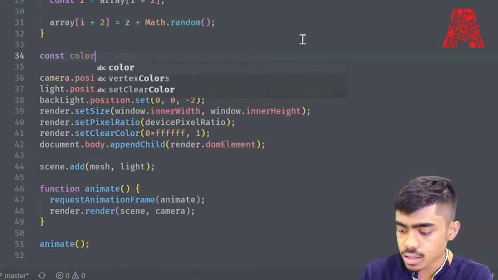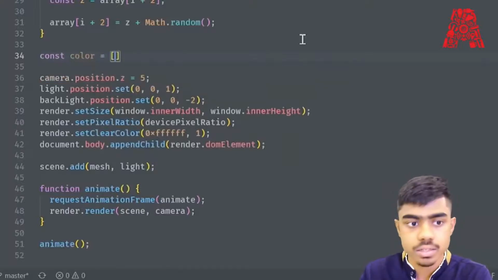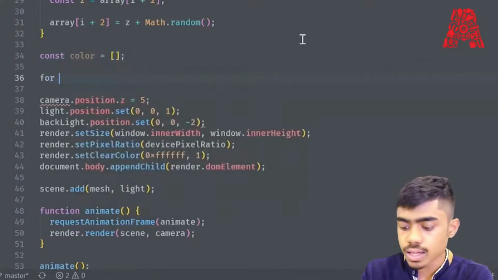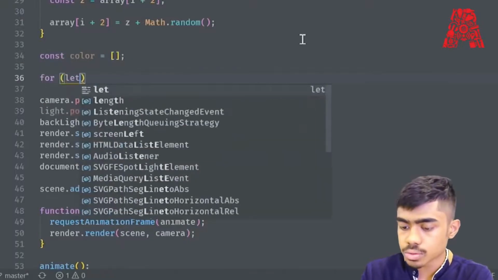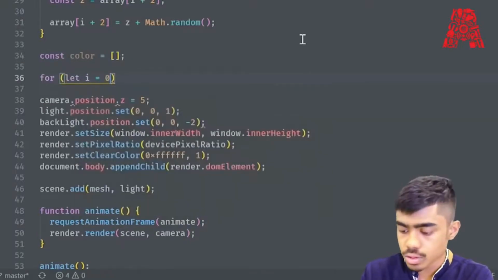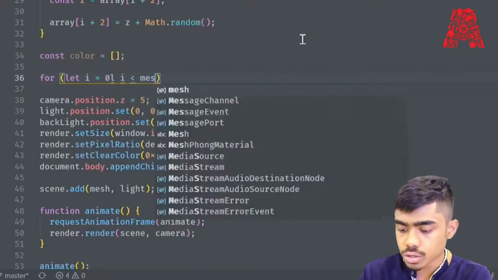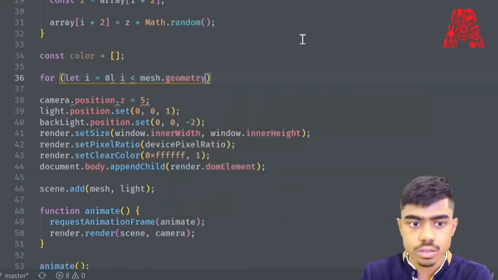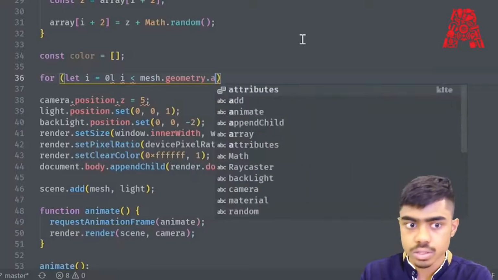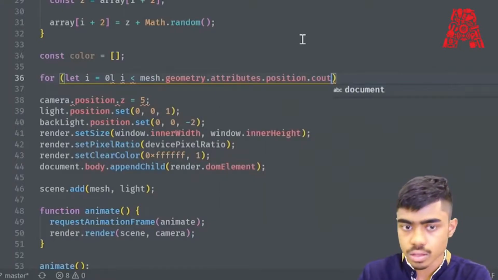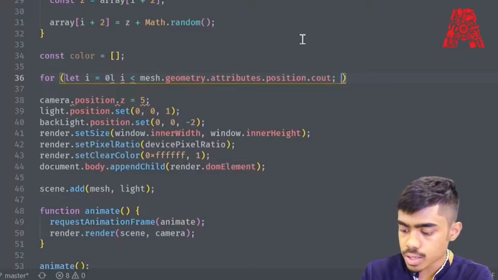We do that by saying color, and then the brackets. Then we have a for loop, let i equal to 0, i less than mesh.geometry.attributes.position.count, and then i plus plus.